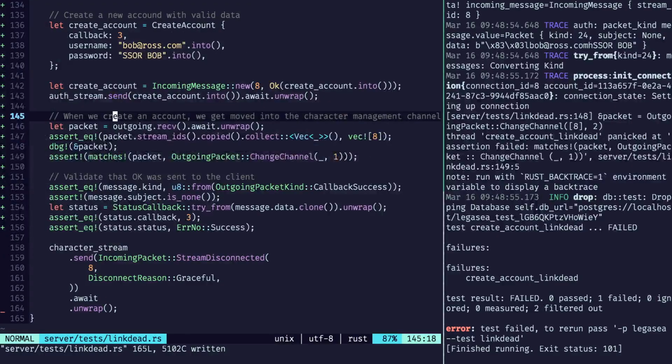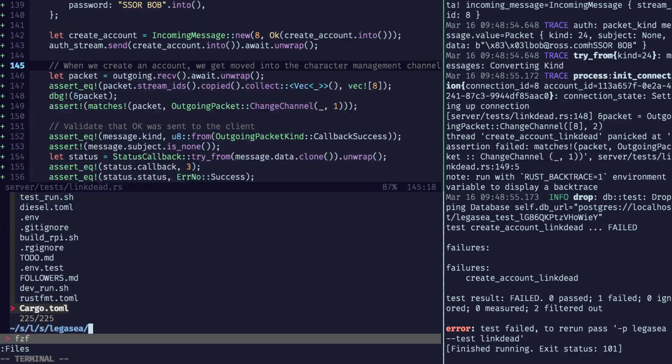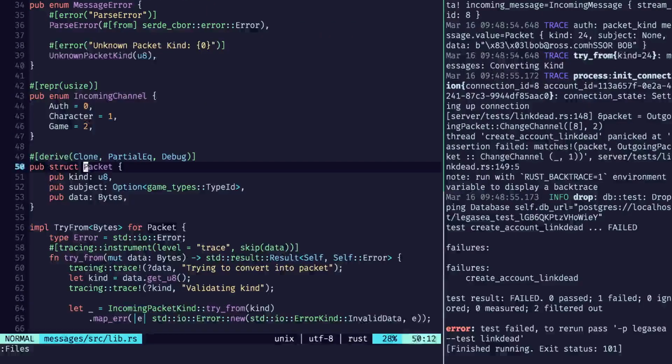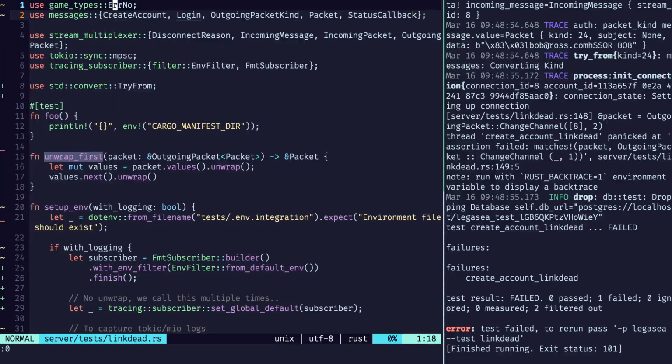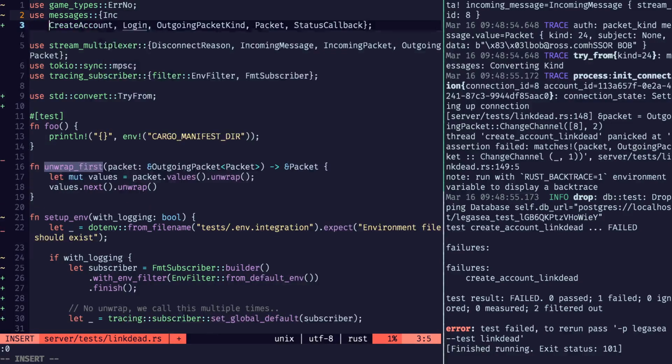I should use my enums. Where are the enums? In messages? Messages. Incoming channel. All right, let's use that instead. I think we found a bug. Messages. Incoming channel.